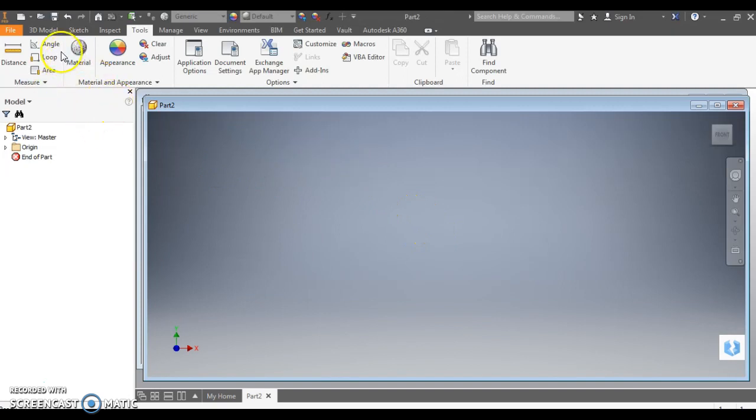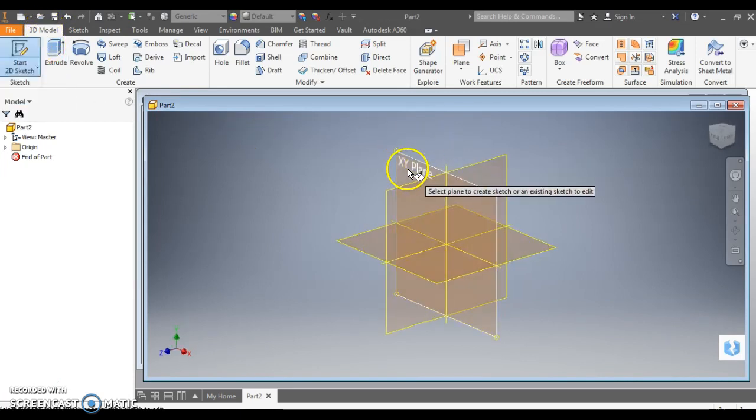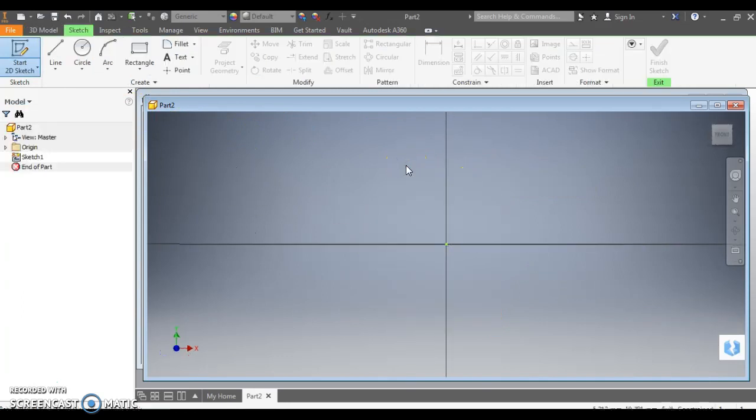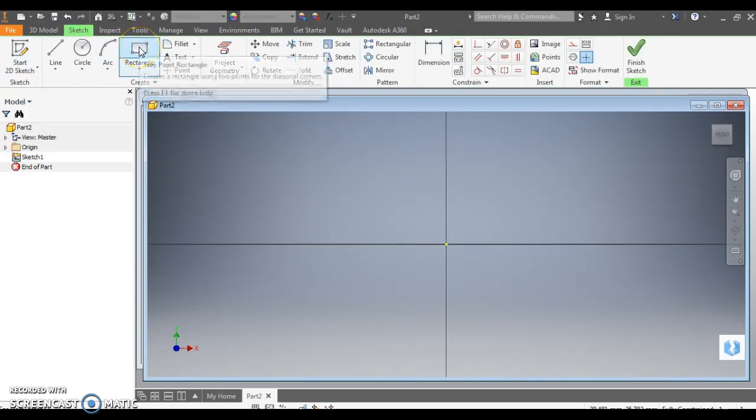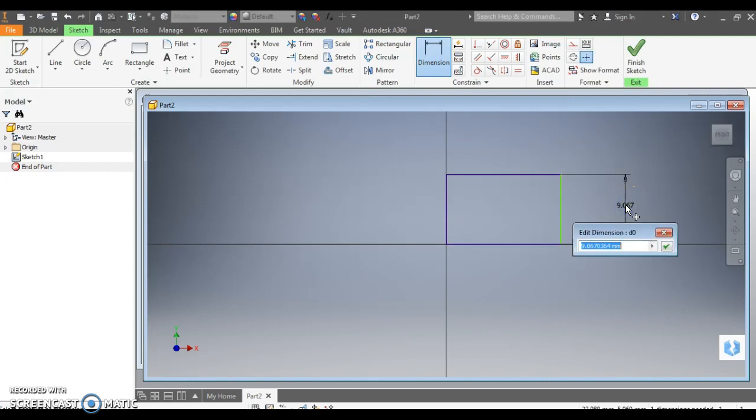So to start our sketch, we're going to hit the 3D modeling and start a sketch. Again, I like to start from the front view. We're going to start with our 2-point rectangle and align with our origin. When it turns green, our icon is aligned to the origin. Draw a rectangle. It doesn't matter how big. We're now going to dimension it. Again, we look at our drawing, and this is 40 millimeters.